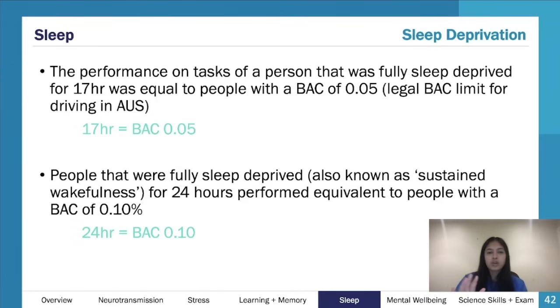Okay, you have to know it as well, sleep deprivation or partial sleep deprivation in comparison to your blood alcohol concentration. So there's this little study. These are the results they got. You have to remember 17 hours equals 0.05, 24 hours equals 0.1 blood alcohol concentration. But importantly, understand the context of this. They're getting you to learn that 17 hours of sleep deprivation is equal to a blood alcohol concentration of 0.05. I remember rote learning these numbers and being like, okay, random, but okay. But you have to know about them because what they're trying to illustrate with this is that sleep deprivation can have a really marked effect on your driving ability.